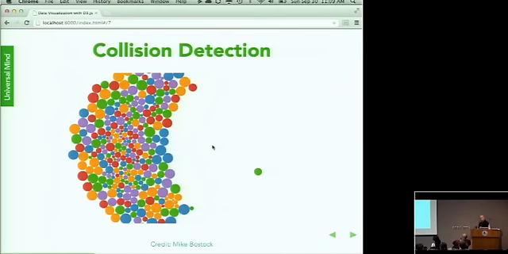So D3 is called D3 because it stands for data-driven documents.